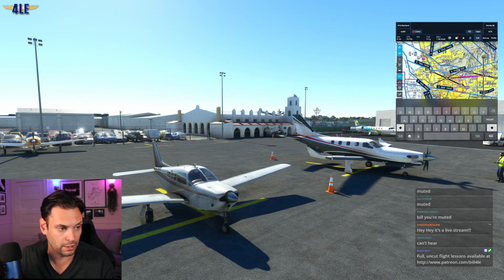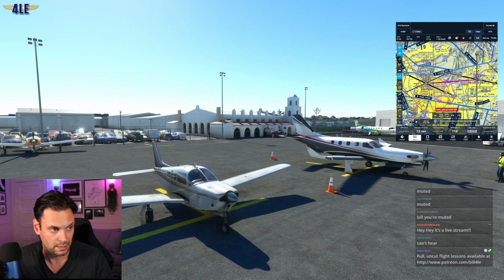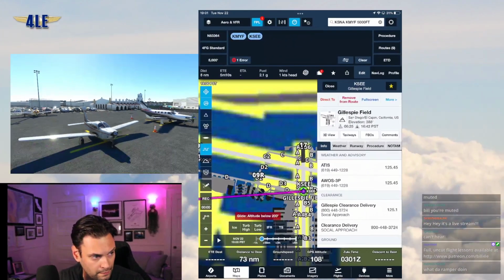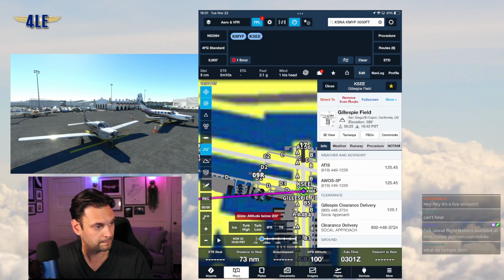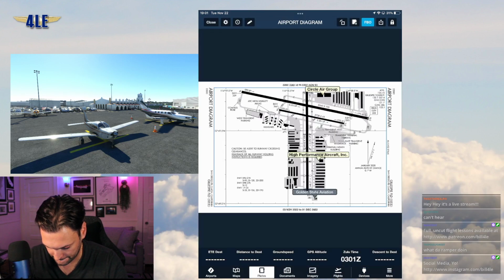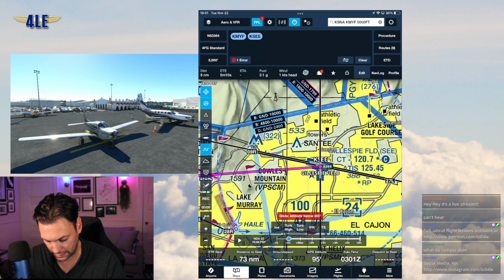All right, so now we're going to go check out Sky's other airport, which is Gillespie. We're going to fly to Gillespie, land on the right side and exit off. I don't even remember the name of that FBO now. FBOs, taxi routes. Circle Air. Yeah, we're going to go to Circle Air. Okay, got it.